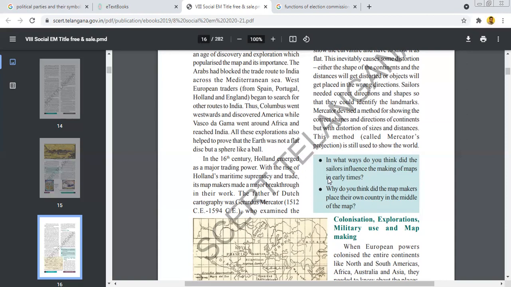Okay. At the same time, the British also colonized our country. They started preparing detailed maps of our country. For that purpose, they established one department, Survey of India. Here already you know the survey. The survey department maintained the record of the landowners and the boundaries of the lands, and they gave numbers to the lands. Those are called survey numbers. Like that, they maintained the record of the land.